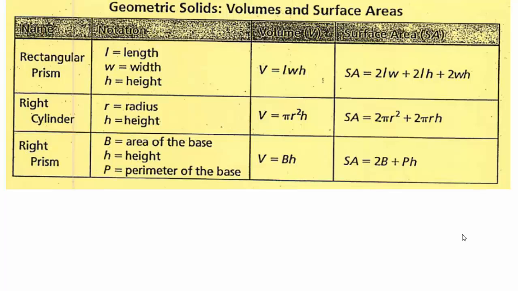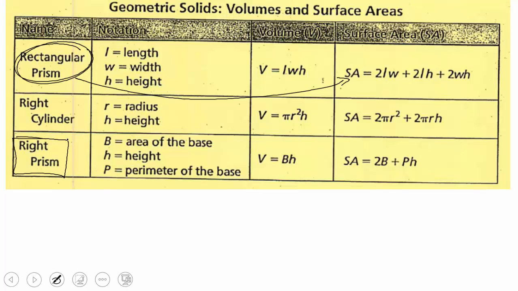And as you can see, we're starting right off with our reference sheet. Our reference sheet is from the bottom, which talks about the geometric solids, where we're going to find volumes and surface areas during this entire unit. And I talked briefly in the first video about the formula for surface area of a rectangular prism being this long formula over there. It always works for a rectangular prism, however, it doesn't work for any others.